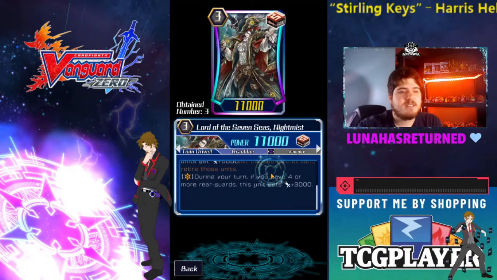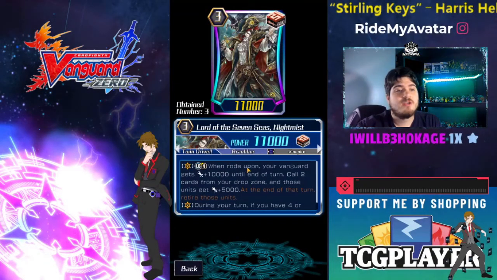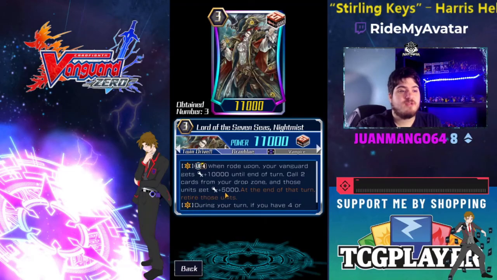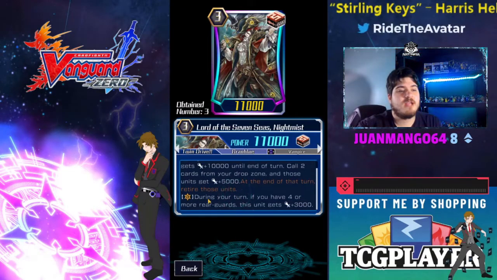And then Night Mist, we went over him in the last video. So when rode upon, your Vanguard gets plus 10,000 until the end of turn. Call 2 cards from your drop zone, and those units get plus 5,000. At the end of the turn, retire those units.